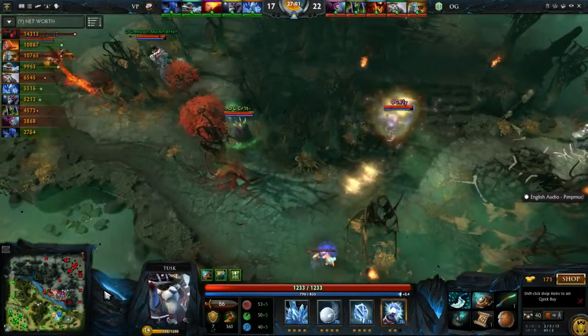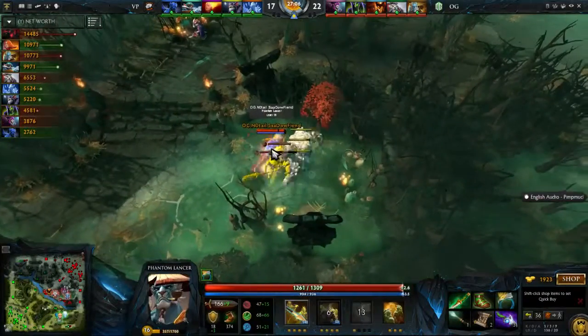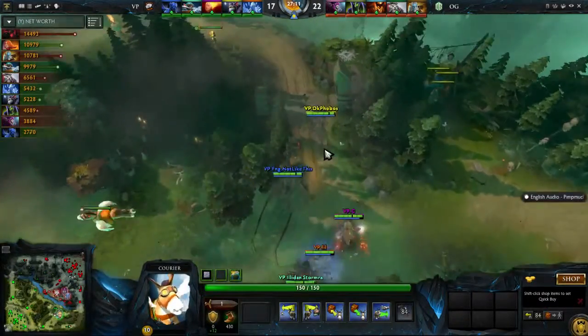As soon as that gank happened, it was like, okay, it's very clear that OG needs a way to start fights in any way other than just walking into them. So blink was very clearly, after that fight, the right item here for Moon Meander.